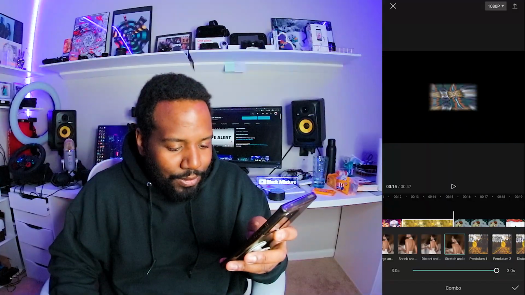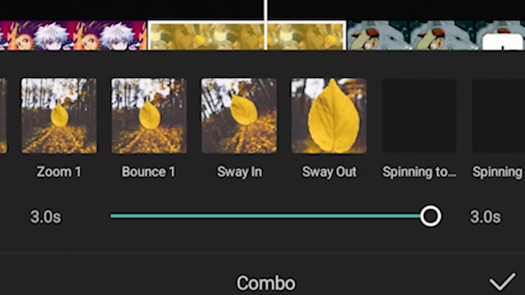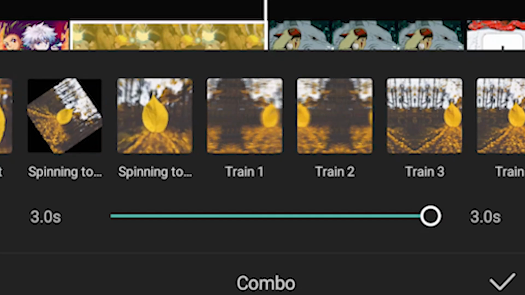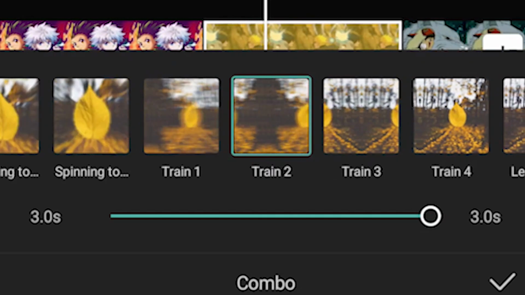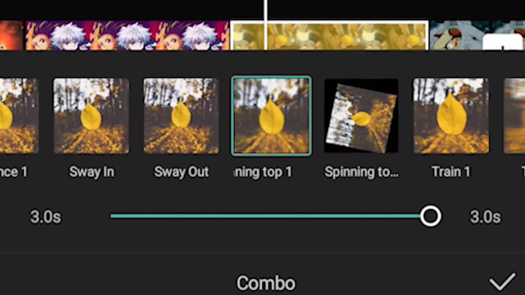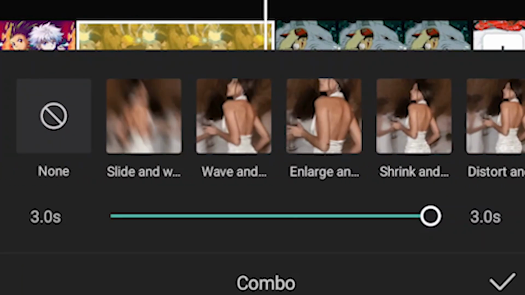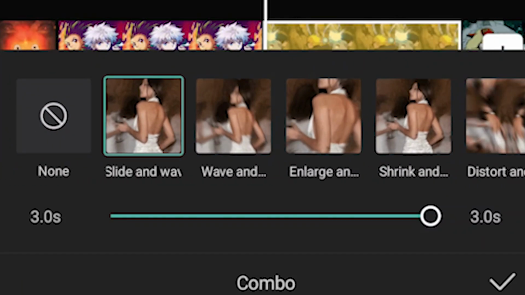Wow. Okay, and these distortion effects look really cool. It actually kind of reminds me of the Handy Seamless Transitions pack that was in After Effects. That pack is like $60+ and this app right here is completely free. Like they haven't even made me try to pay for anything.